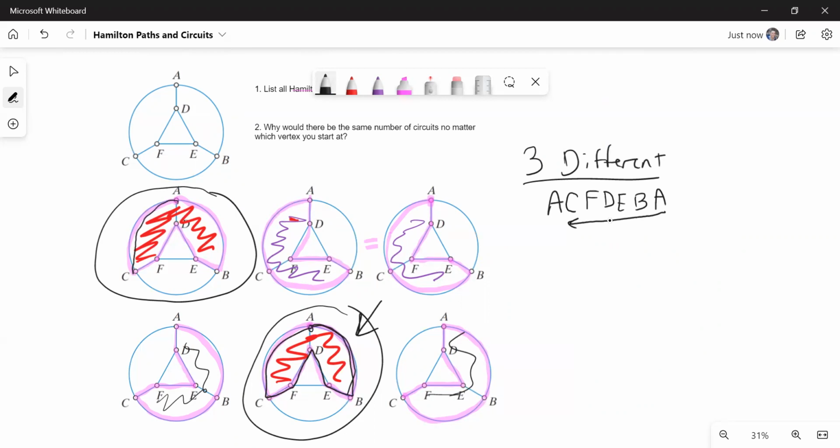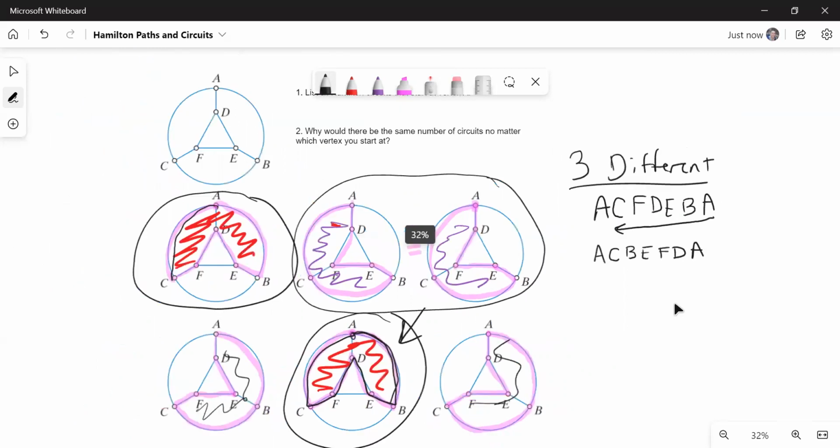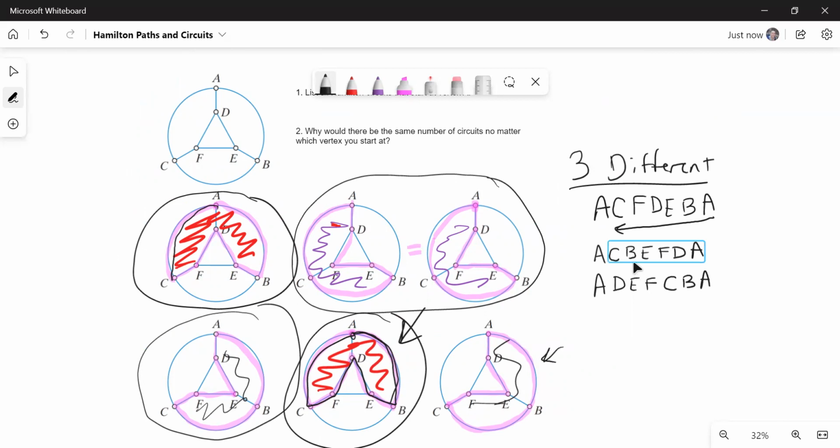Kind of cool. Okay, the second one would be either one of these two right here. That would be if I started at A and then went to C and then B and then E and then F, D, A, or again, you can read that backwards. And then the last one was in either one of those bottom left or bottom right. I'll just use the bottom left. That was with A, and then I went to D, E, F, C, B, A, or I can read it backwards and I would end up the same as that. So there's only 3 different ones.